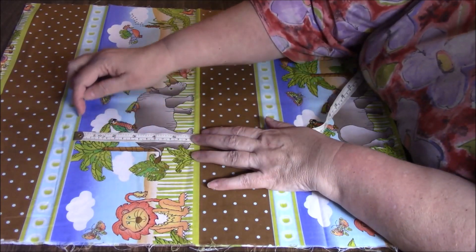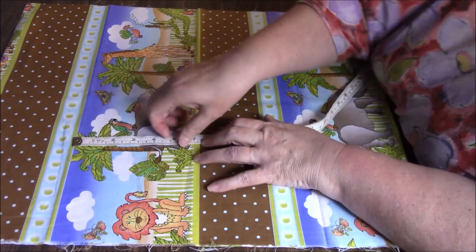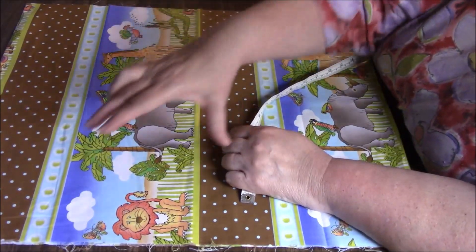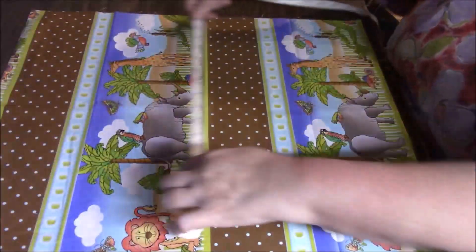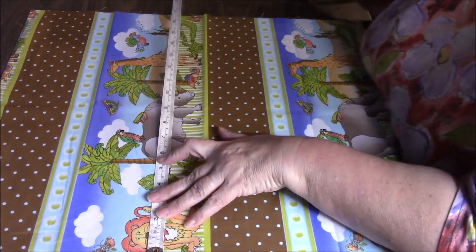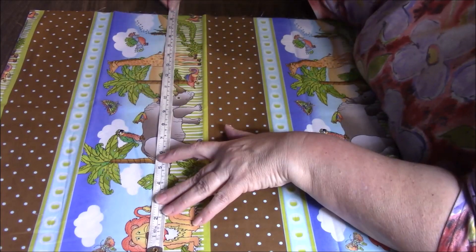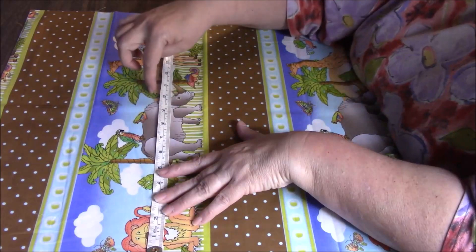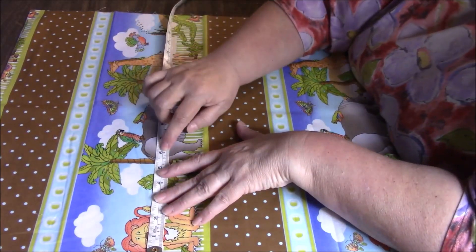I see if I cut on that green line and this green line — that's six inches. So I could get three 6-inch squares out of each one of these strips. I think there's one, two, three... I think there's four of them. So now, what am I going to lose if I do that? It's going to be six, twelve, eighteen — my number six line. I'm just going to be cutting off this guy, a rhino cutting off his butt a little bit.